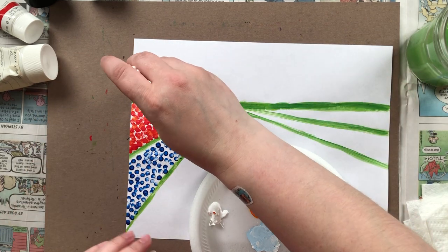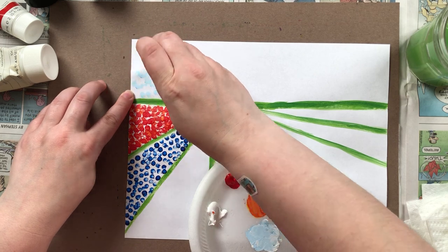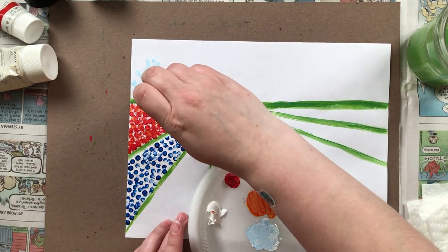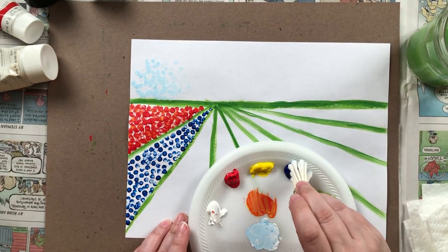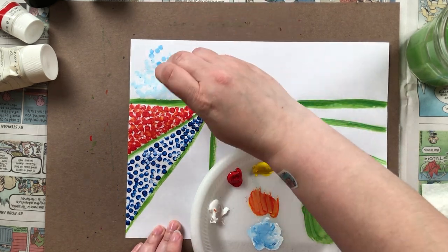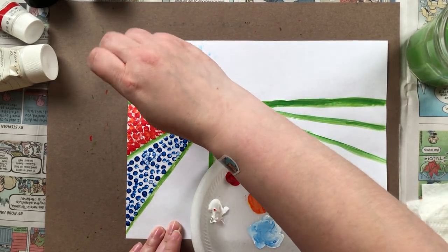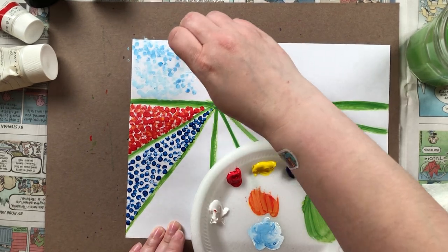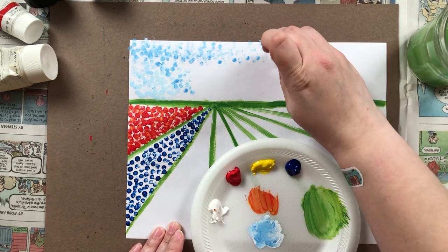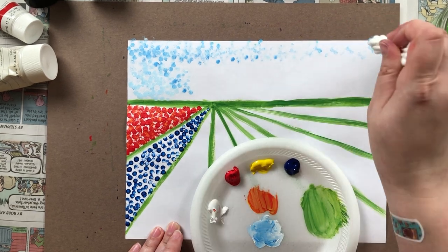And then this is where you can hit it up in the sky and then just move it around. And like I said, it doesn't have to be perfect circles. It just gets some paint down. You may want a little bit more blue, and that's fine. And then it kind of gives some variation. Maybe at the top part of the sky, maybe it's a little darker than the bottom. So you can push that like a stamp all the way across, and it should sort of diminish in color or slowly get lighter as you stamp it.